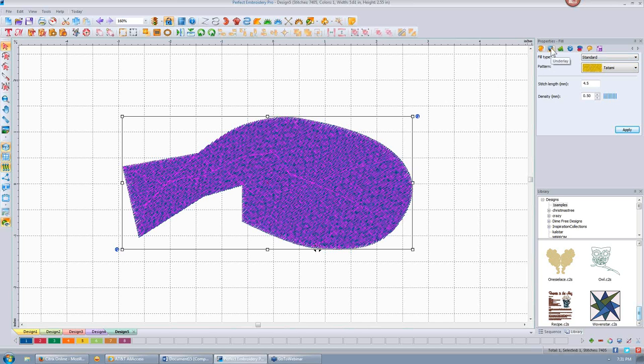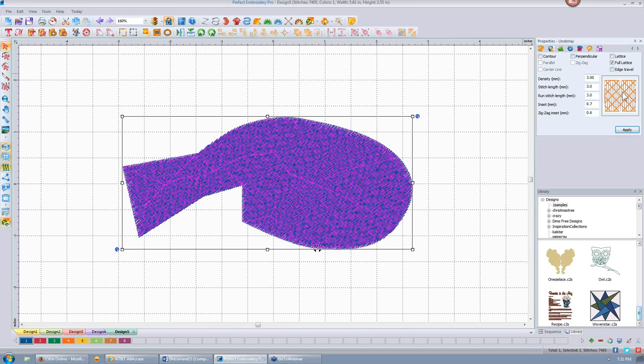I'm going to click on the underlay key right here, and it tells me based on the default set up in the machine that it's going to give this a perpendicular underlay. But perhaps I don't want perpendicular. I want a full lattice, which goes diagonally, which would really lock that down.